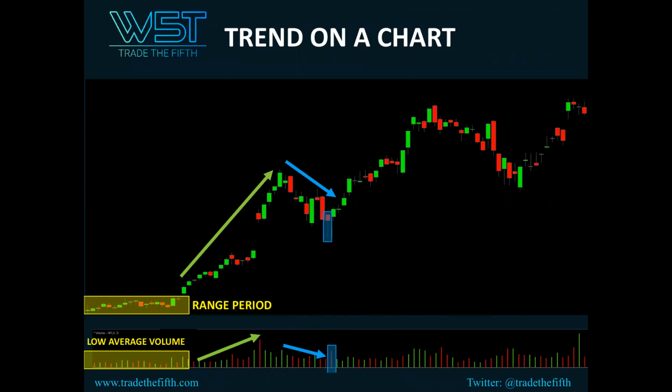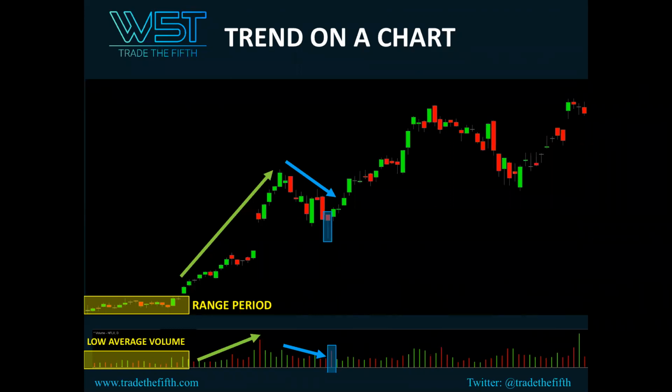Now, one identification of that, at the bottom of this sell-off, you see this candle here? We'll talk about this in the next session, but it's a hammer, okay? It's a rejection. There's a massive wick. Look at the volume. It's much higher than the previous days. It's double. So they've rejected the low price with high volume. So it's gone, tested the lows. All of a sudden, the buyers have come in with more volume and started to push the price up. So it's rejected those lows. It's bounced off a table, yeah? It's bounced, and there's more interest.